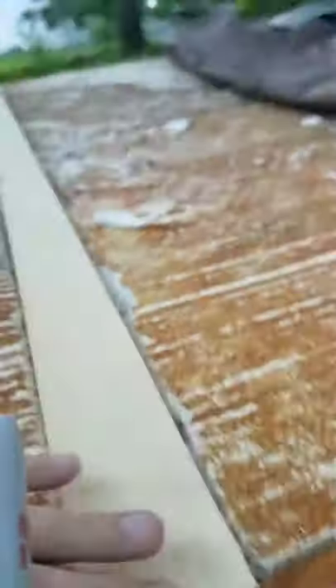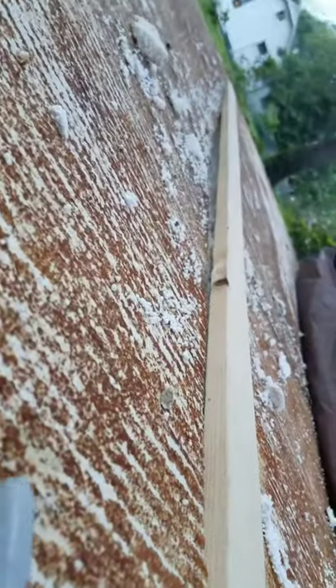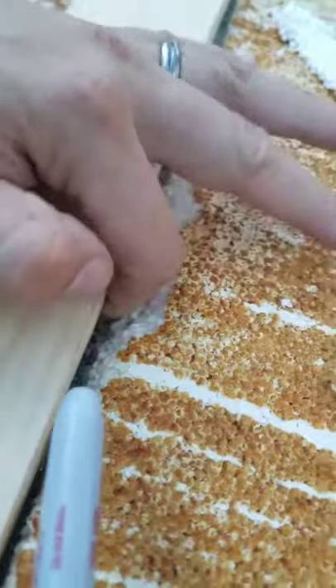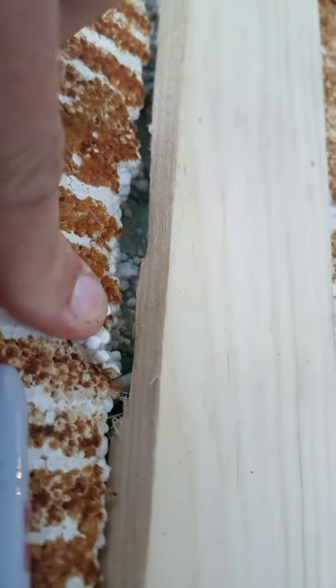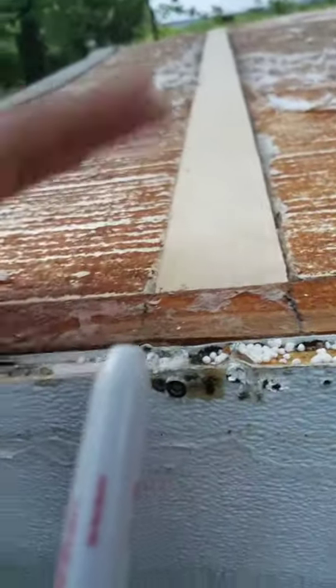Let's move around to the other side real quick. Same thing over here — put some screws in. All this will be covered back up with metal railing. It's nice and flush, and you've got that wicked bow right there. You can see how bad my roof is sagging on the interior — this green metal is the interior roof. We do have wires running through right here, but I planed this board on the underside with a planer pretty good, so the wires, when this thing gets pulled up to it, won't pinch and mess up my interior roof lights, which are built into the internals of the roof.